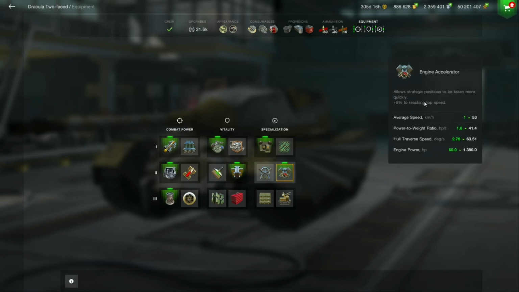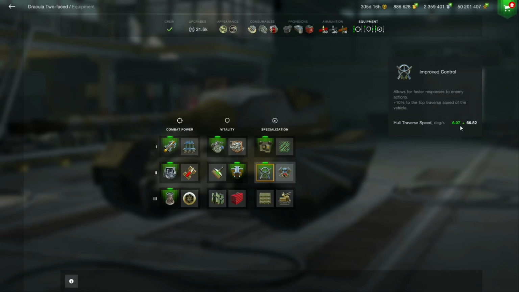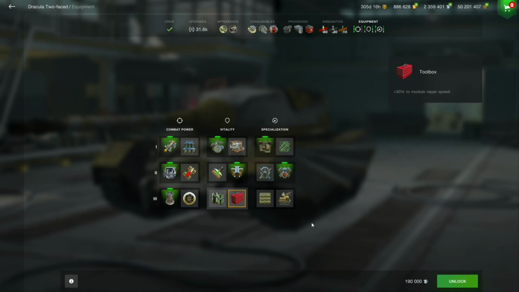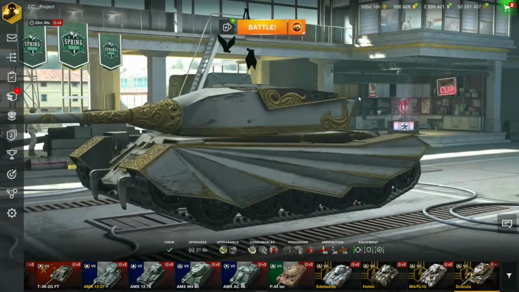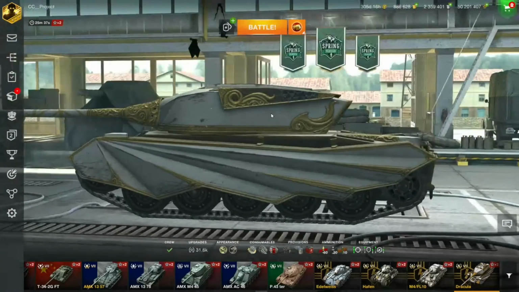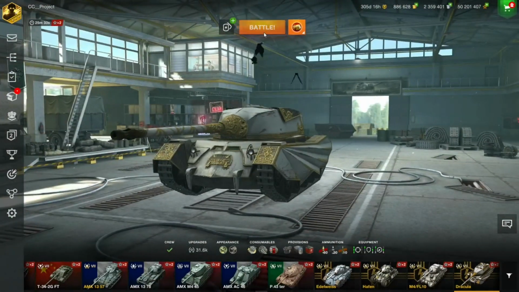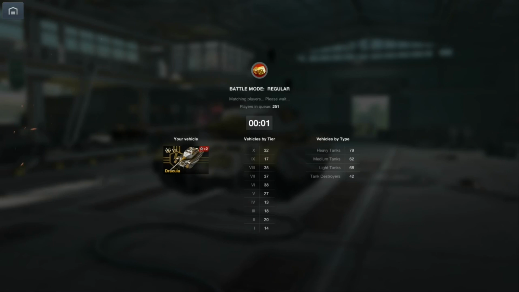And engine accelerator. I don't think you need traverse speed in this tank, really. And yeah, you don't need this. It's not gonna do much, especially as you only really use this for the tracks. And yeah, I guess this is pretty much it for the loadout of this tank. So let's just jump straight into a live game and talk a bit more about the tank.